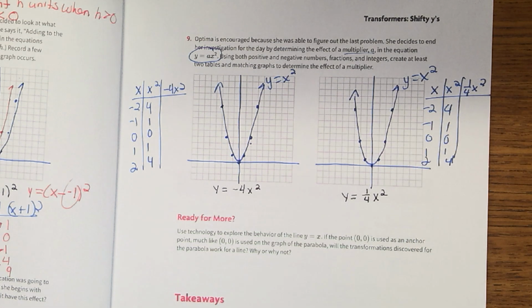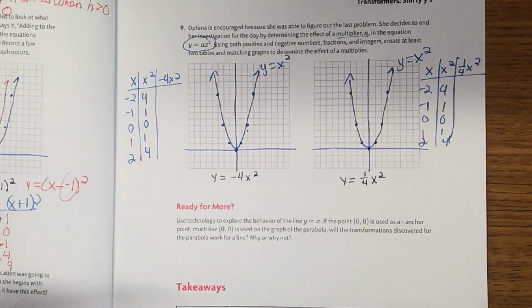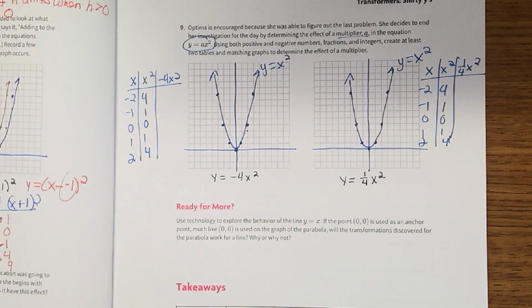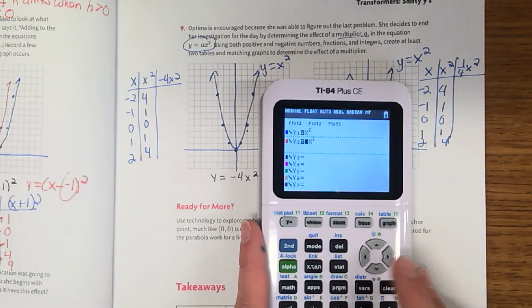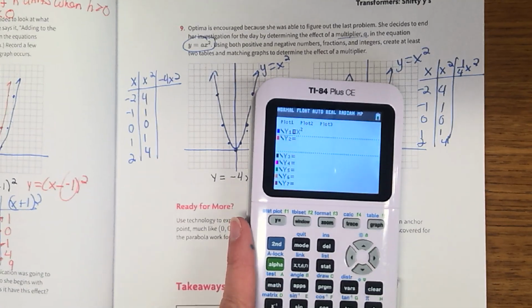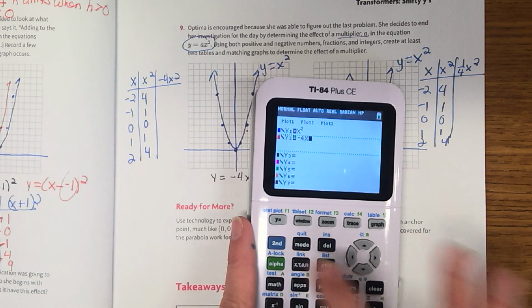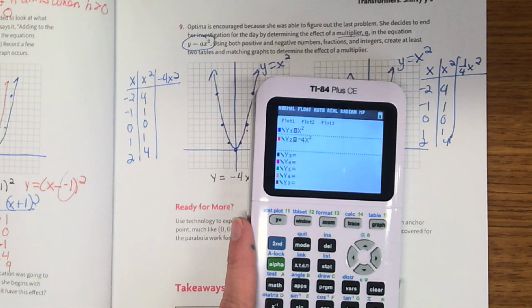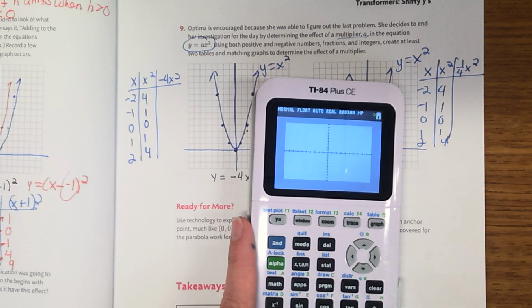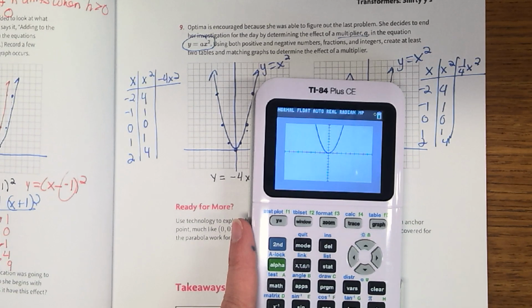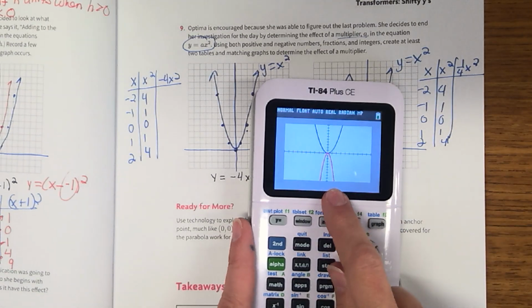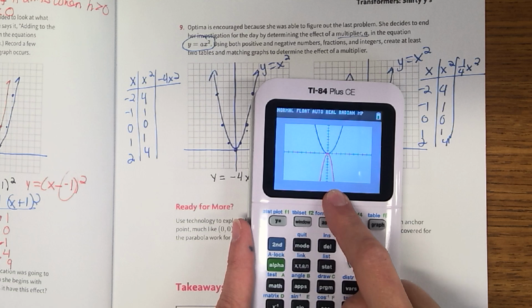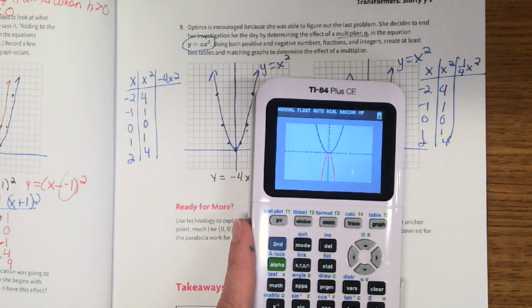All right, and then let's go ahead and grab our technology and see what happens when we put these in and see what's going on with that. Okay. So keep our basic one basic, and we're going to put in negative 4x squared. All right, take it away, graph. Here's my first one, and then, yeah, okay, well, it's upside down, right, which we knew was going to happen, but it also seems to be a bit more narrow, doesn't it? It seems that it's gotten a bit skinnier.